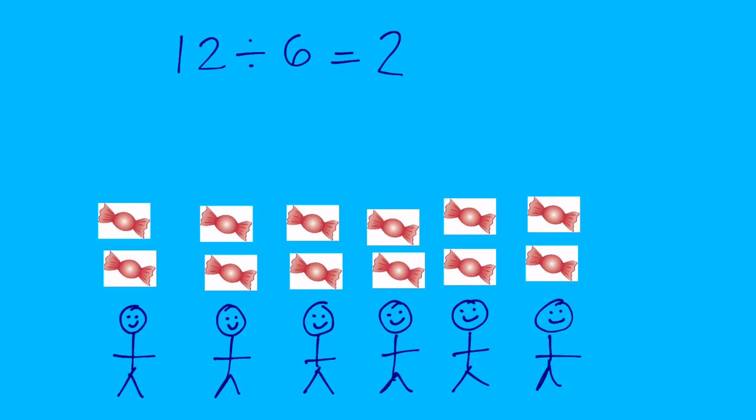If you know your times tables really well, you can spot some of these divisions without even having to work it out. So you might have remembered that 6 times 2 is 12, and also 2 times 6 is 12. And that will really help you in knowing that 12 divided by 6 is 2. Remembering the inverse will really help you with your divisions.